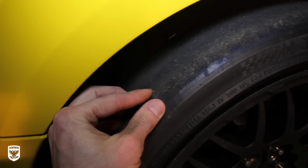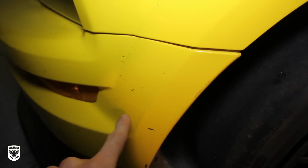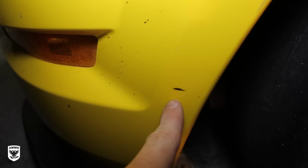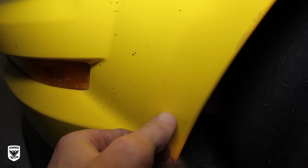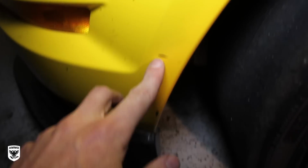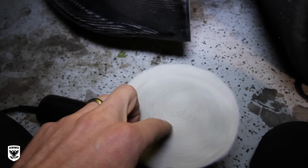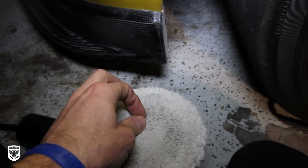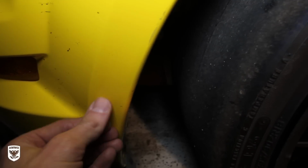It's a track car. So when these come off, they're hot, and what happens is they stick on the car behind it. You can heat it up a little bit and they'll come off with your nail. You can use bug and tar remover, or the third little trick, if you are buffing or polishing the car, these little fibers for some reason just love to pick these up. So hopefully that helps you out and saves you a little bit of time if you're detailing it.